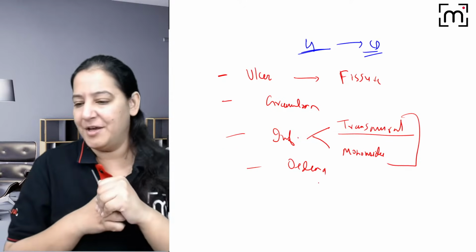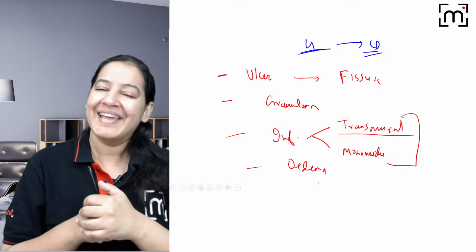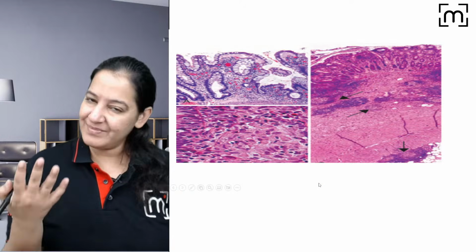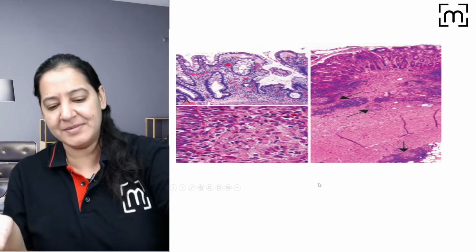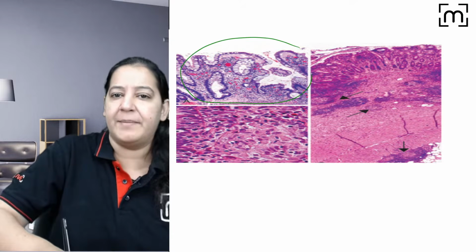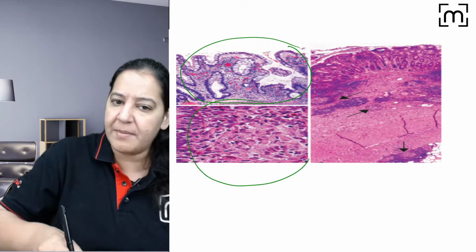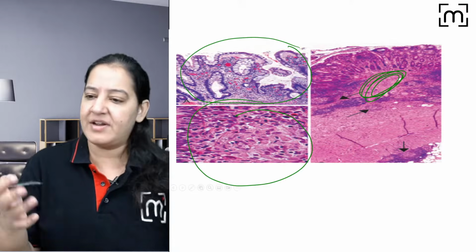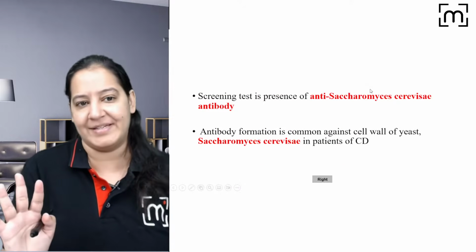Last one is edema. Give me a thumbs up. Come on. You got it? Can we move ahead? Okay. So I guess we are done with CD. You can see the various diagrams. These diagrams are from Robbins. You can see the transmural inflammation. If I zoom, you can see all of them are lymphocytes, right? And here you can see the granulomas. So these are the diagrams from Robbins showing the same findings, right?